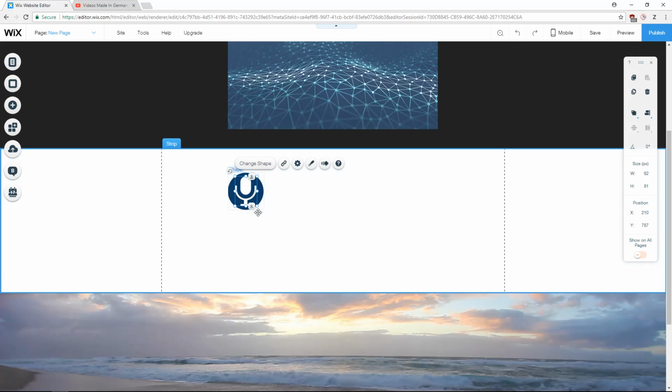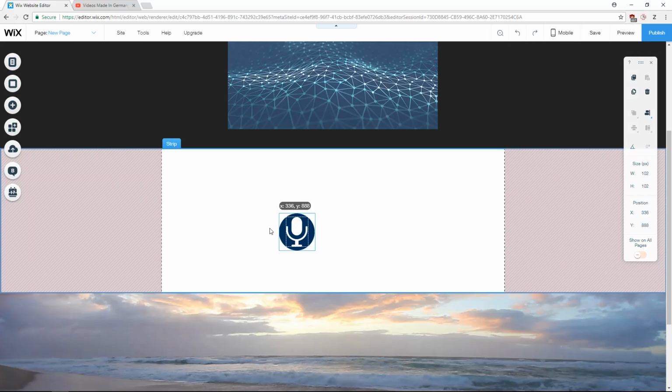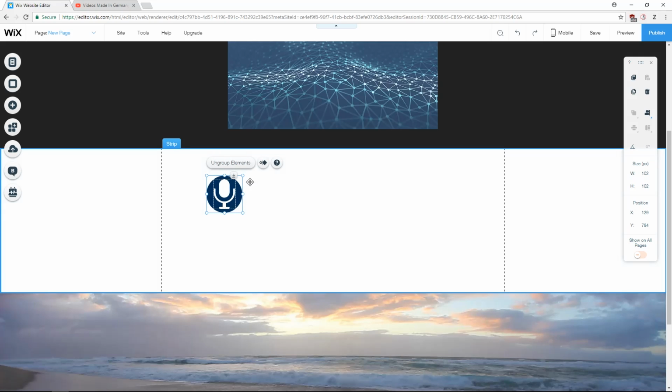Now I created an icon where I could say, okay, recording as a text below it to make a point as an overview icon. What you can then do is, if you press Control on your Windows key, or on Mac it's Command, and click a different shape, you can group these elements together. So now if you move one, the other will move together. So you can create really cool icons like this.